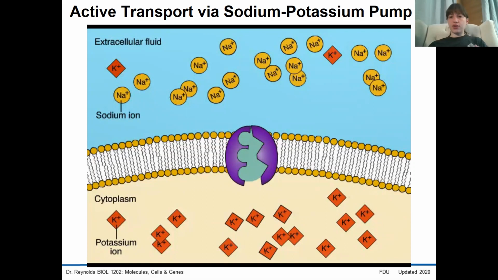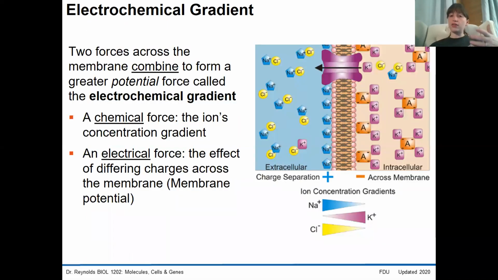Not only does the transport of ions across the eukaryotic plasma membrane allow the cell to osmoregulate, but ions have a charge to them. And so this allows the cell to create this tremendous force known as an electrochemical gradient. Now, this is going to be a theme. Electrochemical gradients are a big deal when we talk about how cells do work and achieve metabolic activity. So please pay close attention.